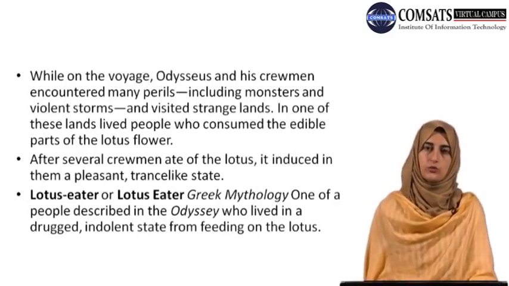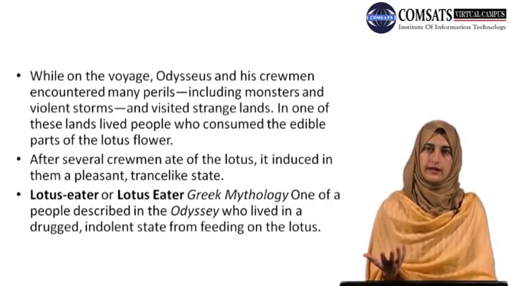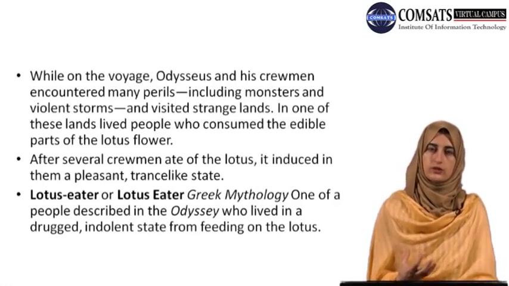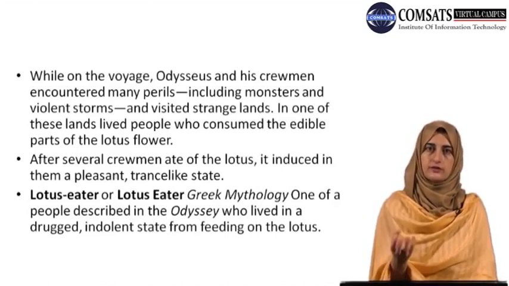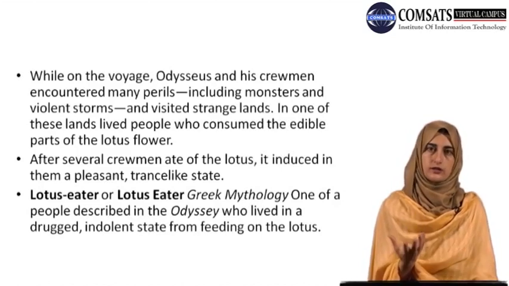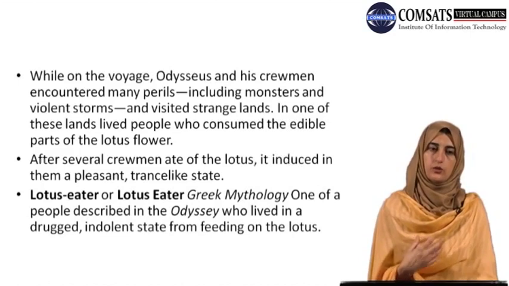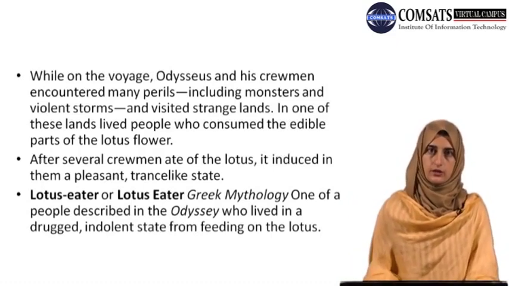So Tennyson has based his poem on one account where Odysseus, along with his other crew members, visits, amongst the other lands that they visit, this one island where the people used to feed upon this flower called lotus, the lotus flower. The lotus flower is like the poppy flower that grows in our southern regions, or mostly in Afghanistan. The poppy flower is known for its narcotic effects. So these people used to live on this plant all the time, and the whole island was under the narcotic effect of the lotus flower.